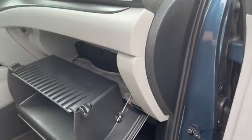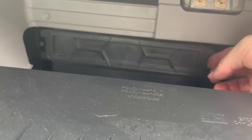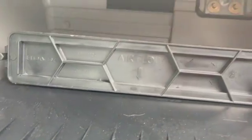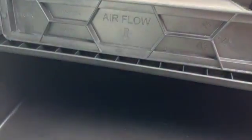So when you look in here, you're going to see this plastic cover. This is where our cabin air filter is. There's a tab right here we can push in, and there's a tab right here we push in. You can do that with two hands, easier, but I was able to do it with one, just one at a time. You pull it out, and there is your air filter right there.